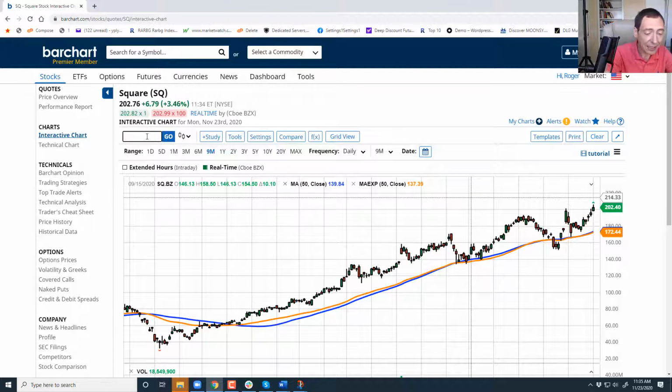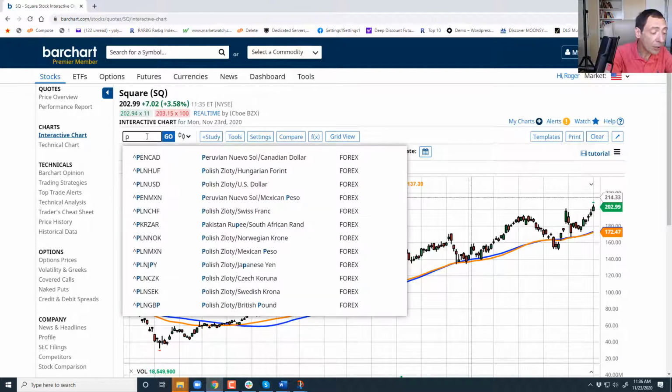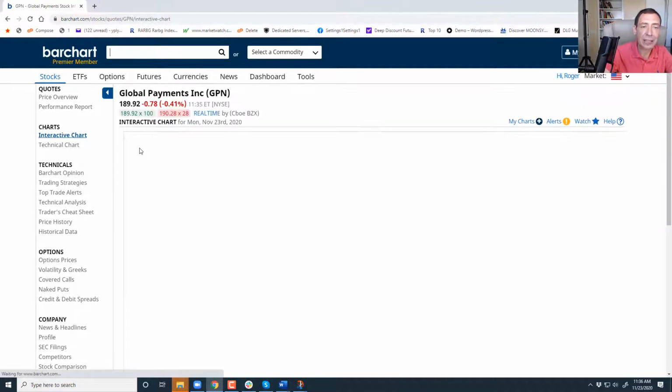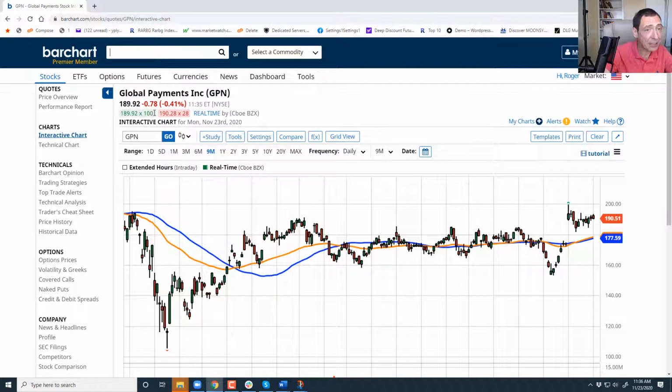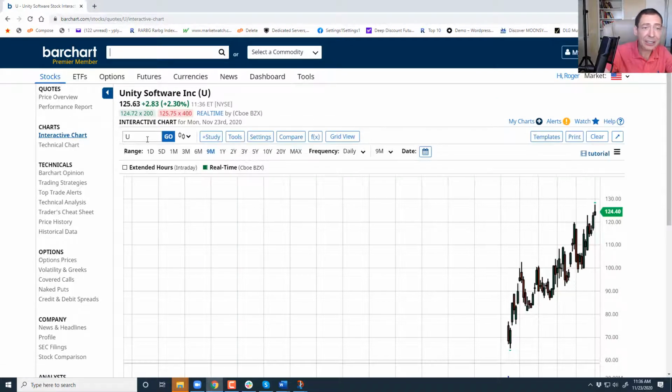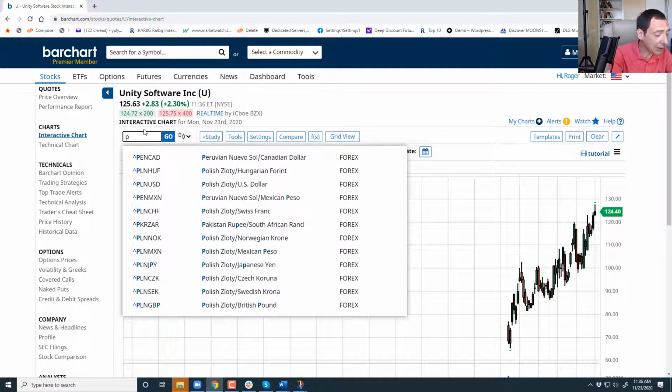I like this list. Tesla makes the list. We already saw Baba makes the list. CrowdStrike makes the list. ServiceNow makes the list. Global GPN makes the list. That was not on our list last quarter. Interesting, right? Global Payments. It's a good sector. Unity again. That's very new. It wasn't on our list. Peloton is now on our list.